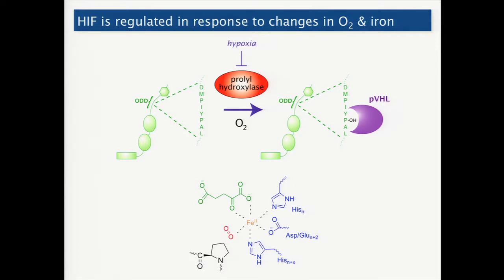The neat thing about HIF is that cells in the kidney are always making this transcription factor — always making this HIF subunit. And yet when there's plenty of oxygen around, this HIF protein is targeted for degradation. It's degraded because it gets marked with a special modification — a hydroxylation event — which allows it to be recognized by a protein complex called an E3 ligase. The job of this protein family is to recognize specific proteins and mark them to be degraded by a machine called the proteasome — essentially the garbage disposal of a cell. Under high oxygen conditions, even though you're always making HIF, it's always being degraded. This differential hydroxylation modification does not take place under low oxygen conditions, and work from our group and others identified why.